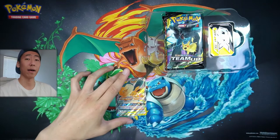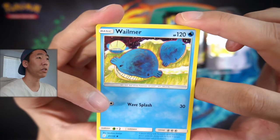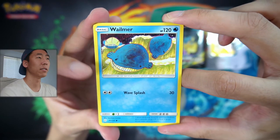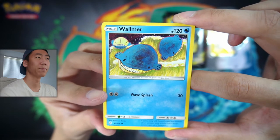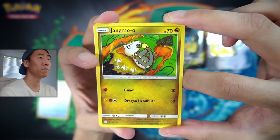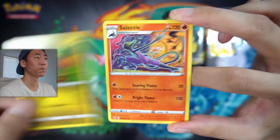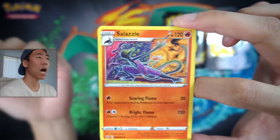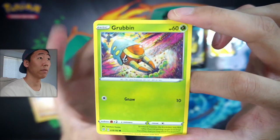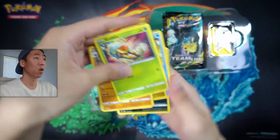I actually have some other artworks by him just in case you guys are familiar or unfamiliar with his work. So these are from the recent sets. If you look at these cards right here, you see some very notable artwork. Like this Whalmer - it isn't like perfectly round, it looks kind of trippy. We have a Whalmer, we have this Jangmo-oh. It's like a very particular art style - at first I'm like, oh, it's kind of weird, but then I've grown to like it a lot. We also have a Salazzle, a Claydol, a Grubbin, and we also have a Spiritomb. So as you can see, there's a very common pattern within all of these cards.